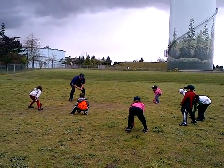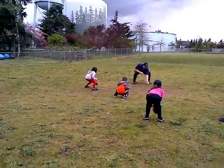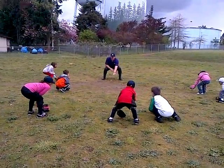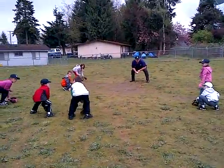So this is how we field a ground ball. We got our legs with our shoulders, okay? And we take, just like that, Aaliyah, we take our glove, we put our glove right out here, just like this. Right? Takes a little bit of leg strength. Your legs might hurt a little bit, but we hold just like this. Sit up. They're good. Just like Emmett. Watch Emmett. Emmett's doing a great job.